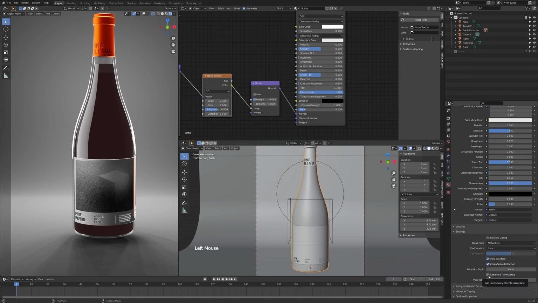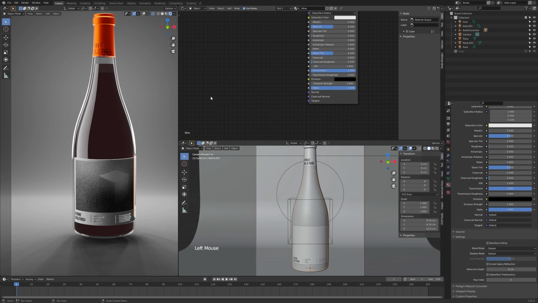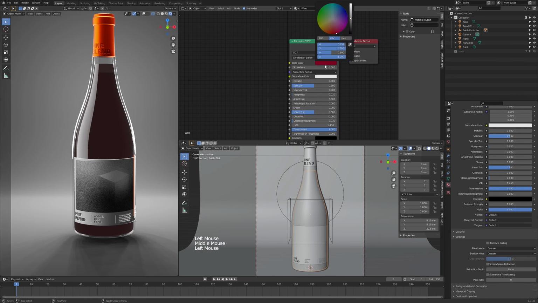I think since there's no subsurface on this material, the subsurface translucency is not going to do much for us. But for the screen space refraction, you need to turn that up just a little bit, and then you'll start to see the effect. And this has something to do with the thickness of the object. Let me go ahead and get the wine material set up though inside here. For that, let's just make it kind of like a rosé material maybe.